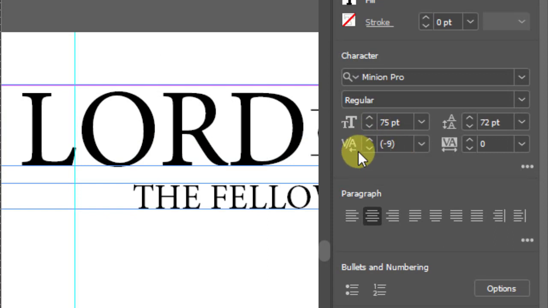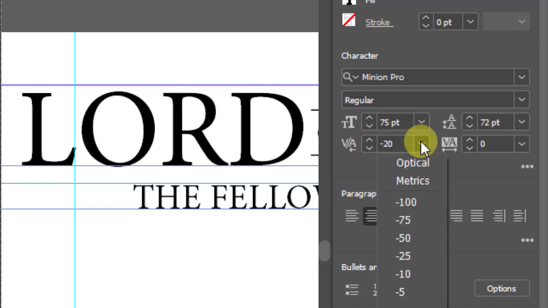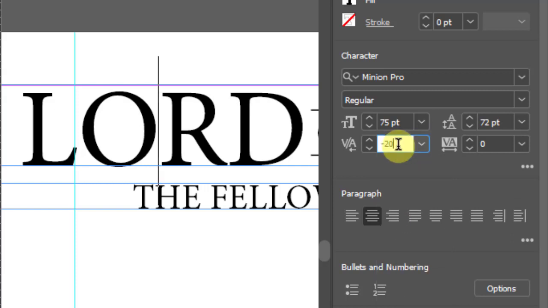And you can adjust the kerning a couple different ways, either with the arrow. Clicking up will increase the spacing between those two letters. Clicking the down arrow will decrease it. You can also use its drop down with already set numbers. But sometimes, to be honest, I find the best way to do it is to just start typing it in yourself. So for example, that's -20. You might do it in 10-point increments, 20-point increments. Just keep trying to find something that you think works for you.